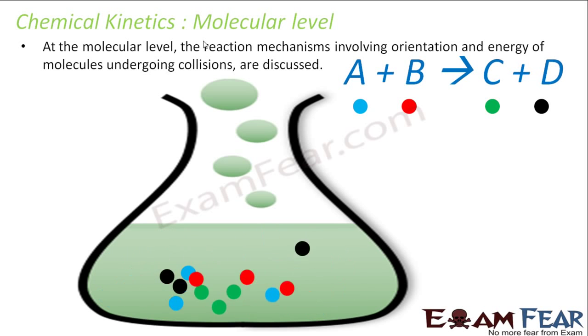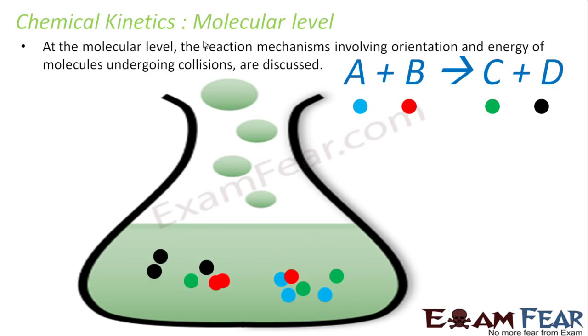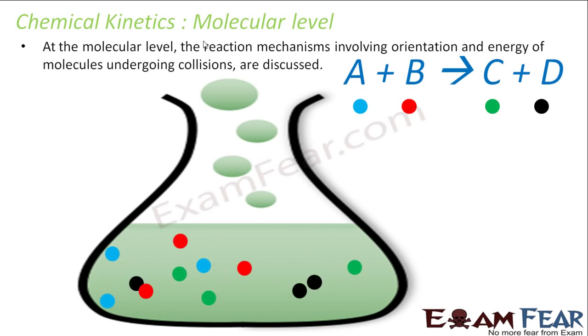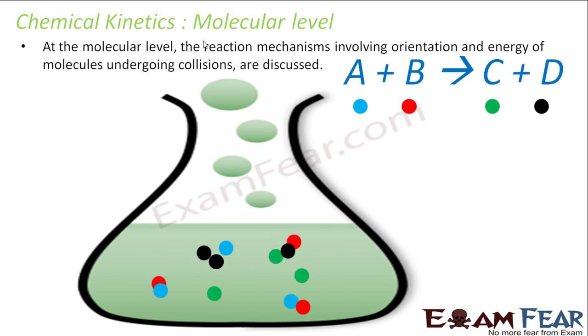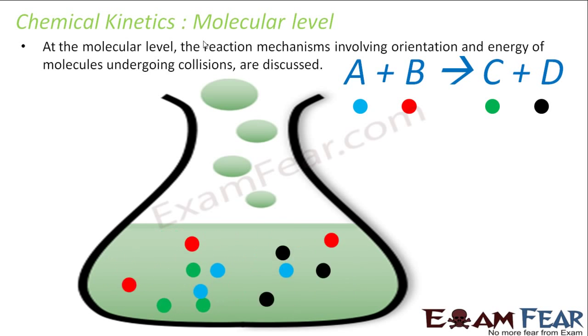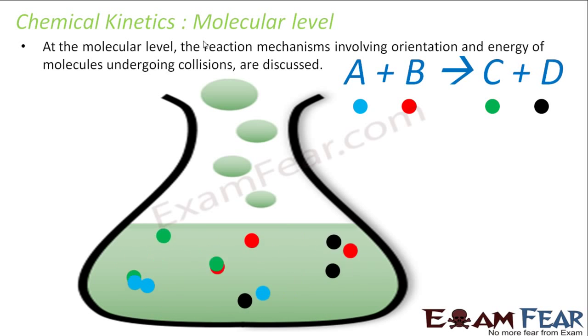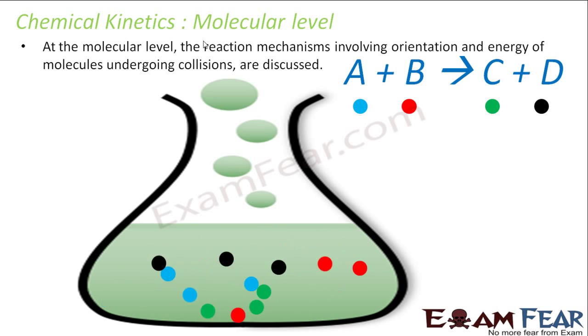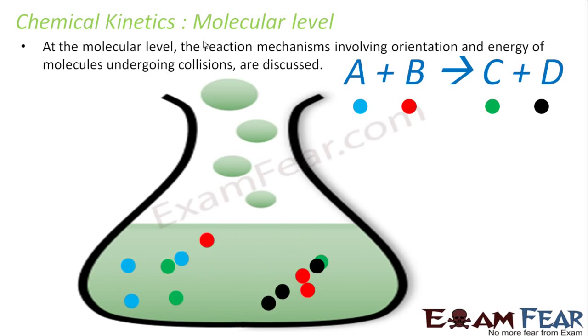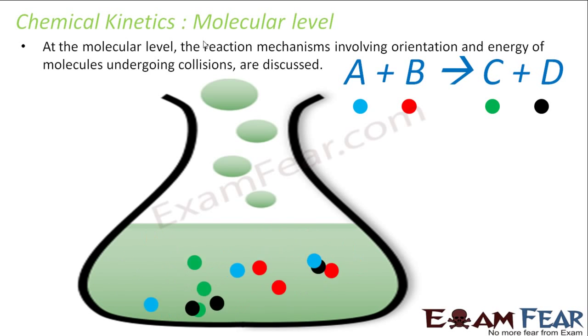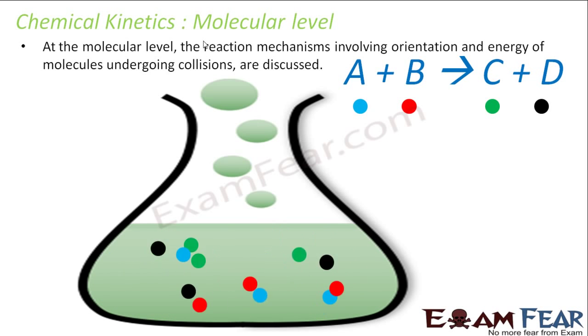Correct. So in this whole chapter, we'll first start with the macroscopic level. We'll talk about the change in the product or change in the reactant concentration. And once we understand the concepts, how the rate of change of product is linked with other parameters, then we'll start at the molecular level, about how the molecules interact and the product is getting formed.